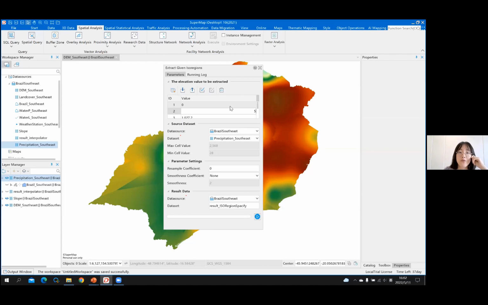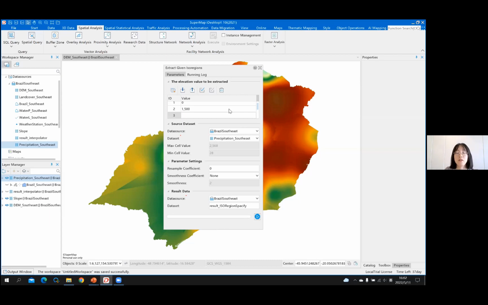Let's have a quick review. First, we would click the button Batch Add. And here we would set the start value to be 0, choose classes, and set it to be 6 classes. And then click OK. Now I have added some extra classes, so I would delete those if I don't want them.